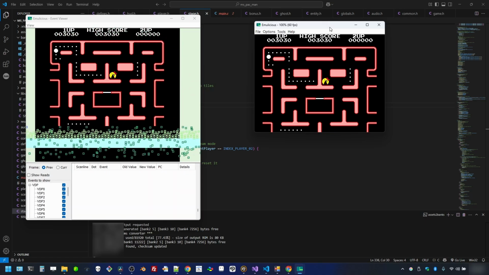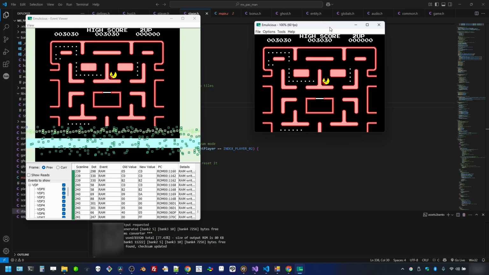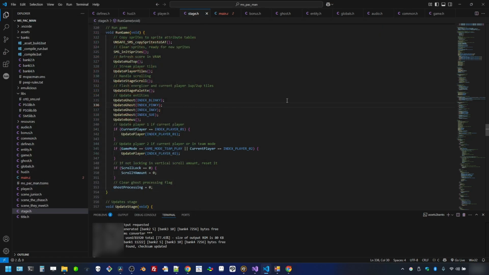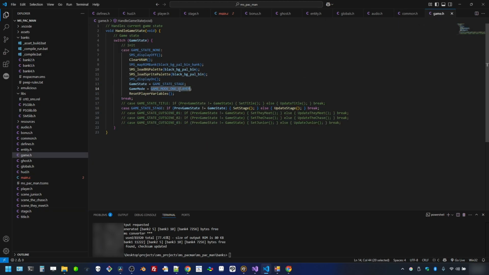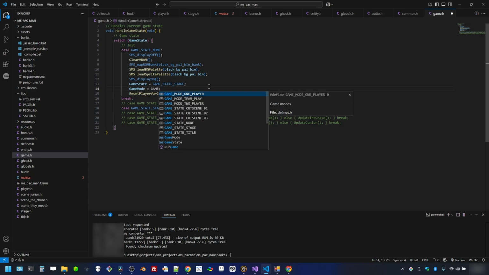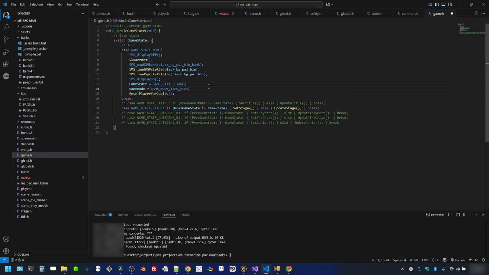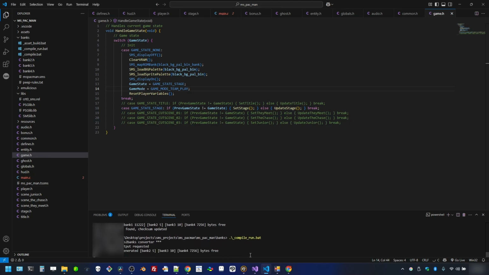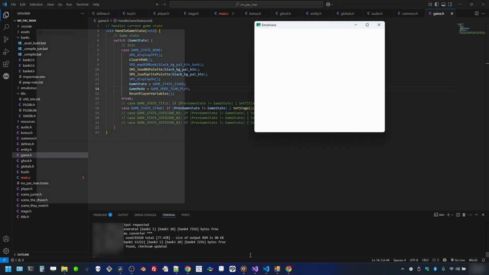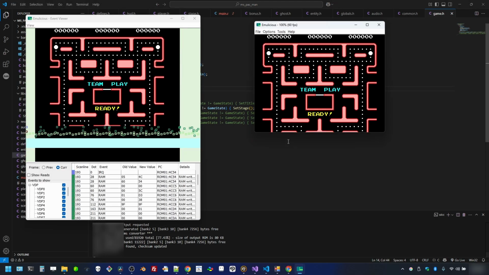Oh, I'm screwed. So yeah, I think probably a good idea is also to show you what it looks like with, let's see, game mode. Let's try team play game, even though I can't move, and we can really get a good idea what this thing looks like if it works. I don't know if there's any additional setup I need to do that normally the title screen would have done for me. I don't recall. We'll see how that looks when you have 2 players updating the score in memory.